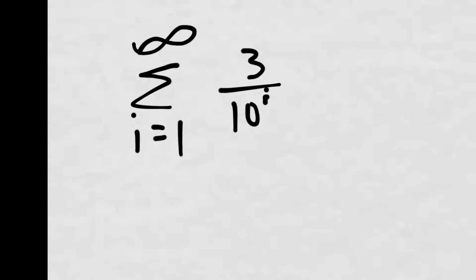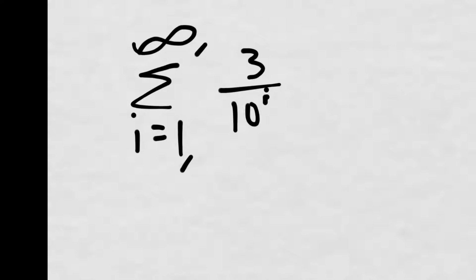So sometimes you'll get to a problem like this. Well, how can I go from 1 to infinity? Isn't that impossible? You can't get to infinity. It was easy when I could go from 1 to 5. It's just going to be 5 numbers I'm adding together. But to go from 1 to infinity, how can we do that? How can we solve this?